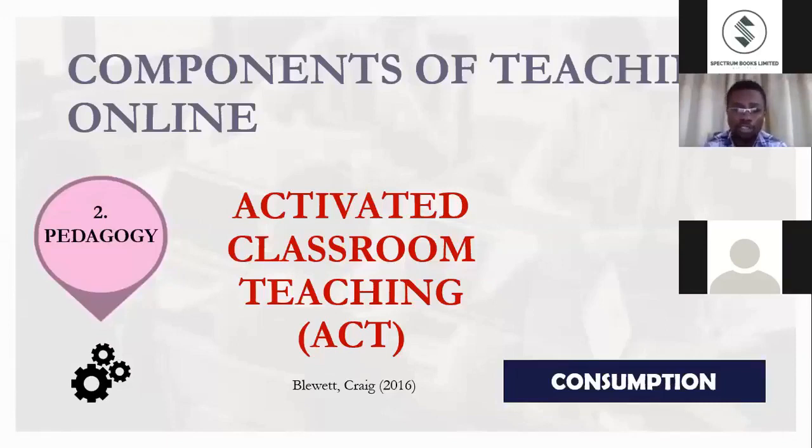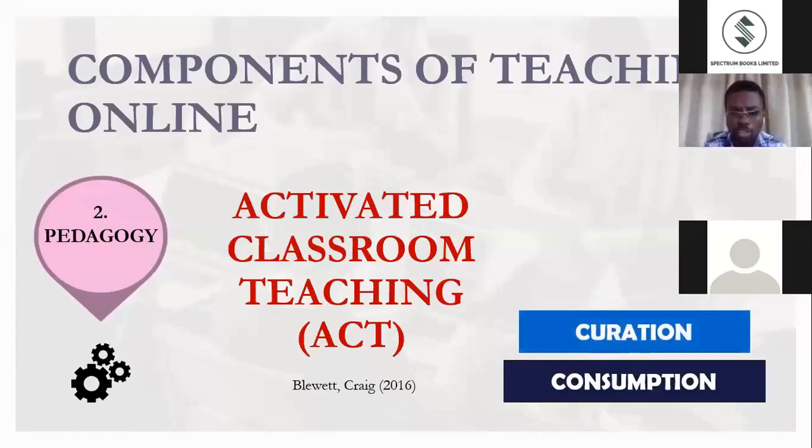Ordinarily, for most of the trainings you attend, you sit down with arms crossed, and sometimes the participants may be sleeping off because it's all consumption. The facilitator or the teacher or the lecturer, for those of us in tertiary institutions, are just talking and talking and talking, and you are consuming. Now, this is the lowest layer. Yes, when we are teaching online, we must give our people an opportunity to consume content, but we must move from consumption to what I call curation.